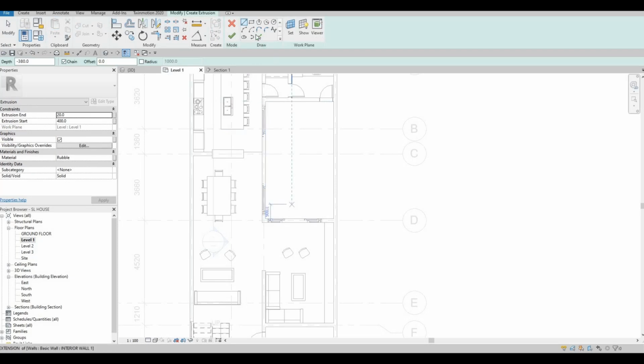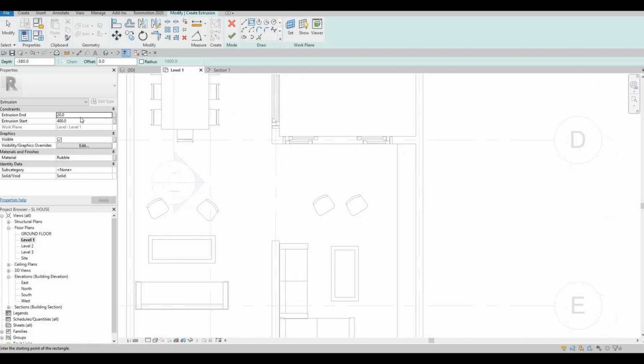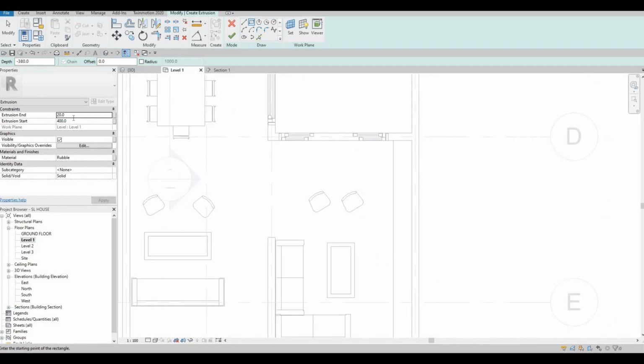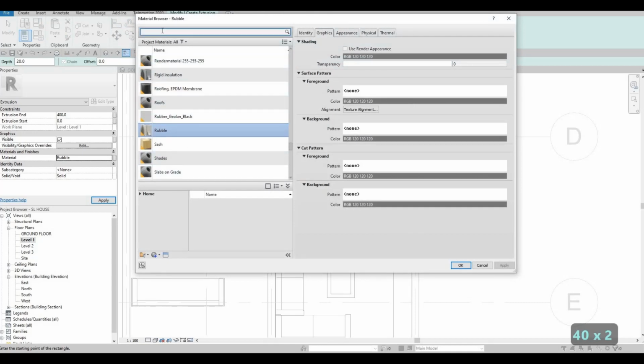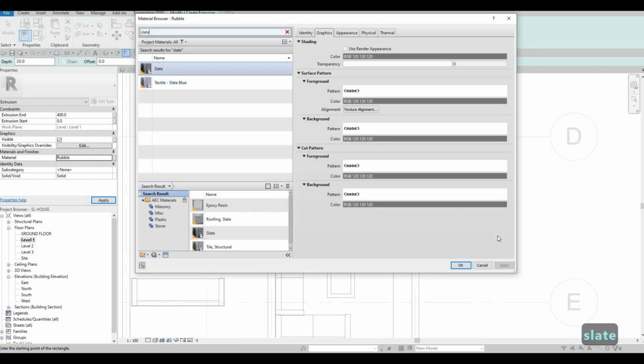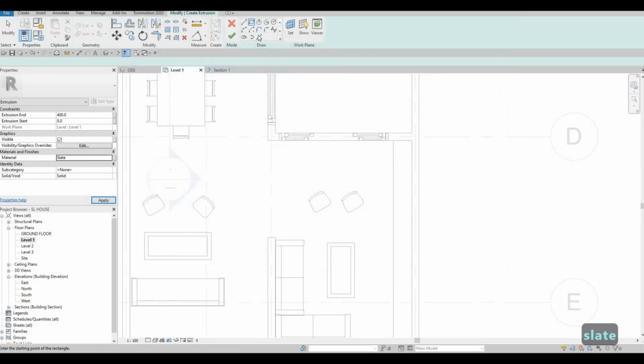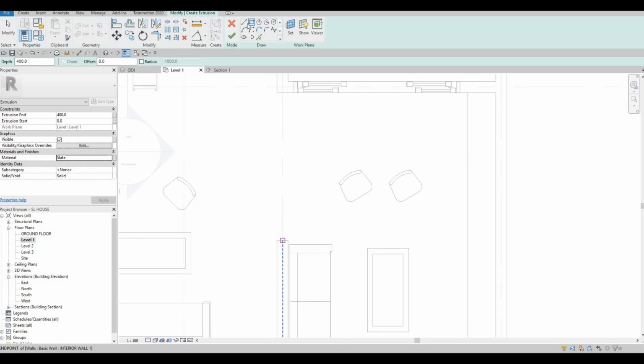Okay, so here let's select that, and then here we should start with 0 and then up to 400, and then here should be slate. Do slate and then Rubble for the one in the middle, or the inside middle.